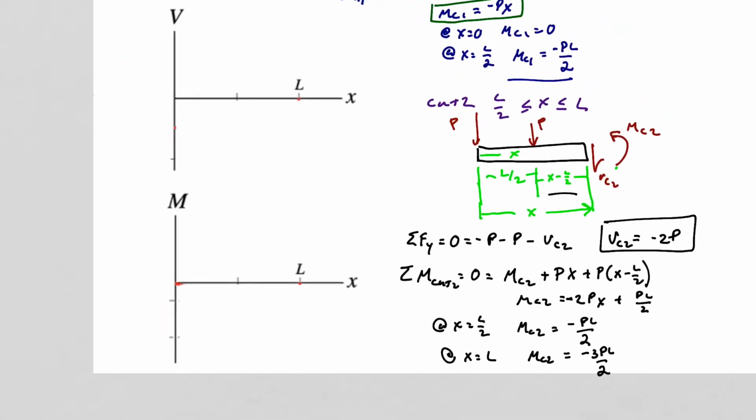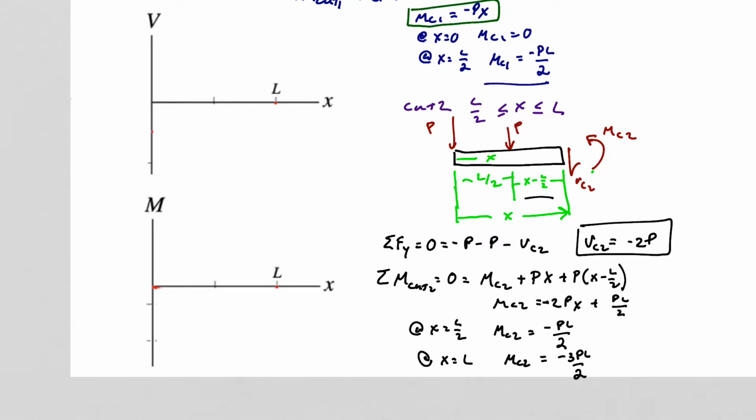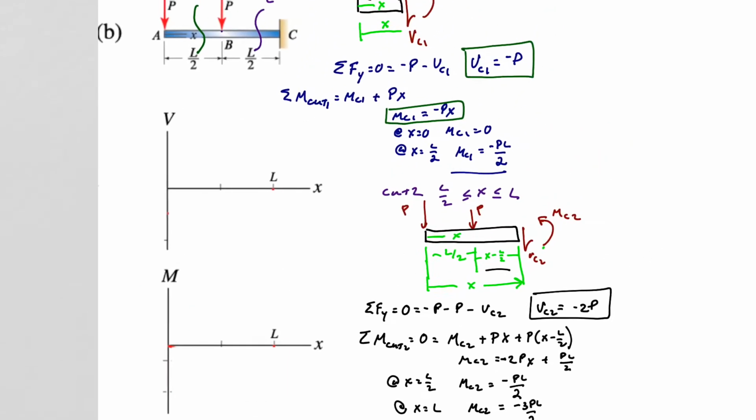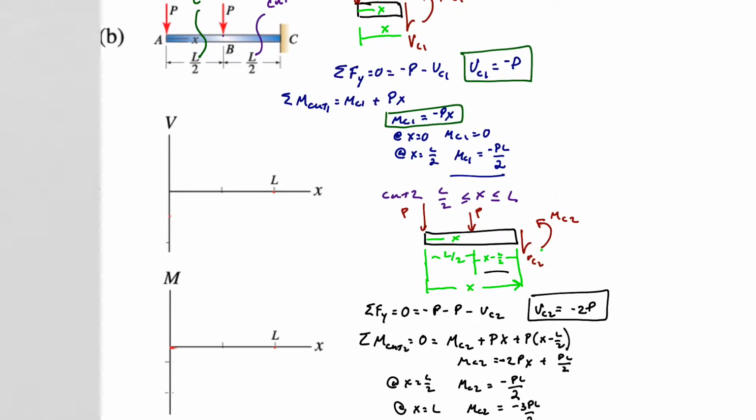All right. And then we will graph this onto our shear and moment diagram. Okay, now if we graph this, we look at the first value from 0 to L over 2. It starts out at A minus P and stays constant. At L over 2, it jumps down to this value of negative 2P and stays that way to the end. So if that comes down here, and that's lined up here, we see where that's happening. This again is at L over 2. We should label this as minus P, and this is minus 2P.